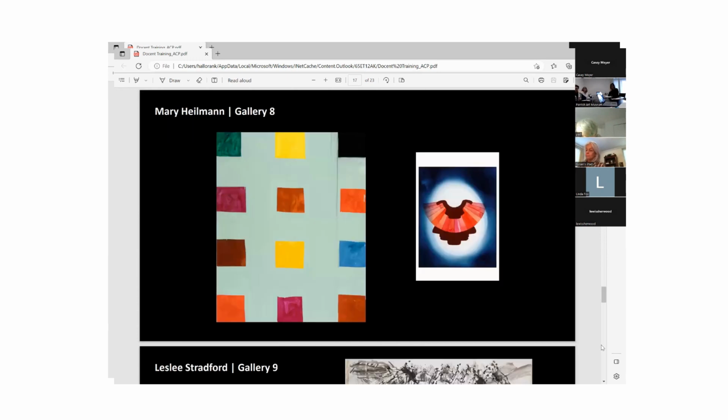So in the other small gallery in the east part of the museum, we have a whole gallery for Mary Heilman. Mary is one of two artists within Artists Choose Parrish for this section who has chosen a work of their own in the collection. You'll see Narrow Lane 3 on the left, which is one of the permanent collection works, alongside the Stephen Mueller piece.